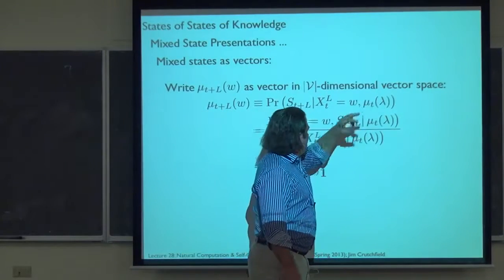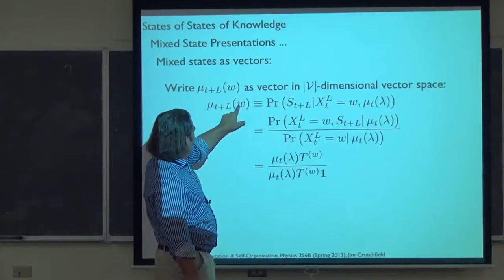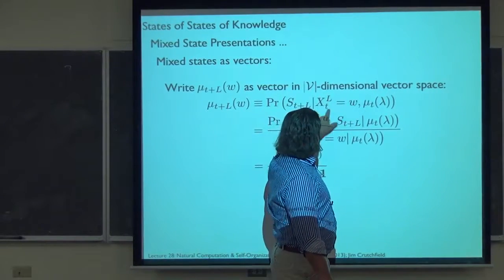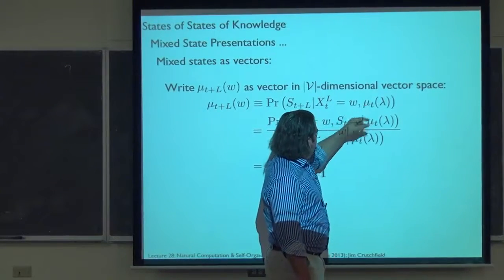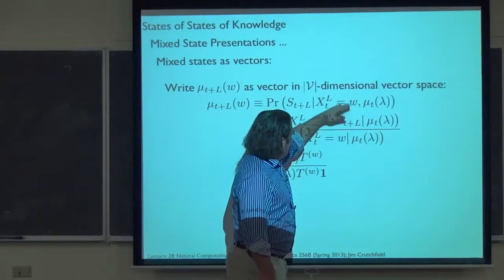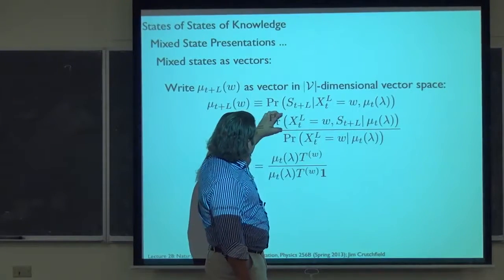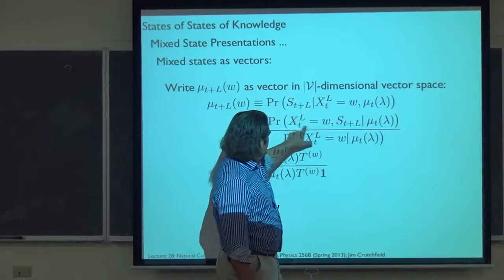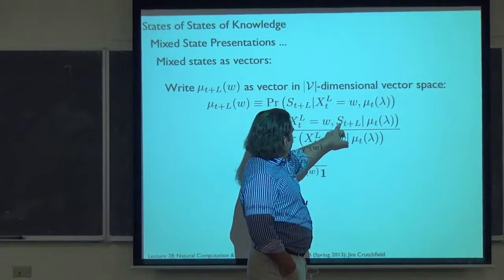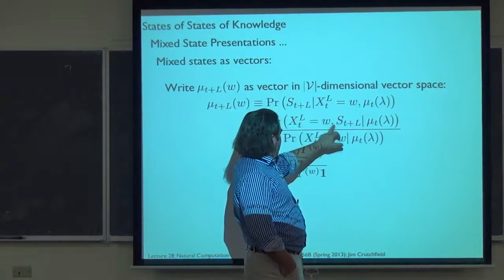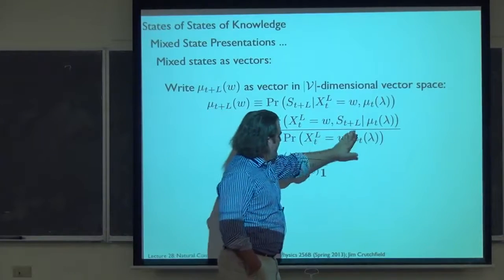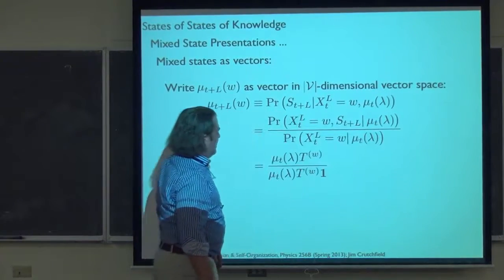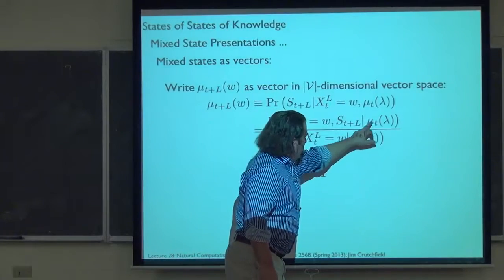So starting at time t with this mixed state, we see some word here that's of length L. So the question is, what's the mixed state having seen that word? And that's just the definition, the state distribution of having seen W starting with mu t. Well, that's a conditional distribution. We can just rewrite this using the definition of the conditional as the joint distribution over a marginal. I can just pull the word out in front and look at what's the probability that I'm in this particular state at time t plus L, having seen and produced the word W. Then I just divide by this marginal here that gives me this conditional. And of course, I'm just carrying through the conditioning on what our initial distribution was.